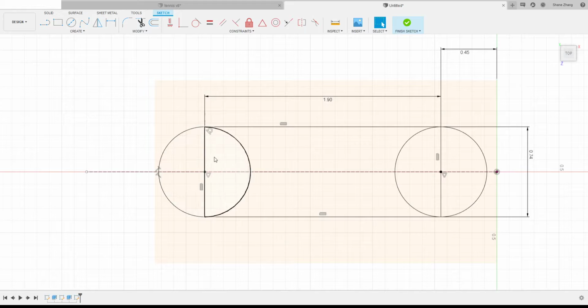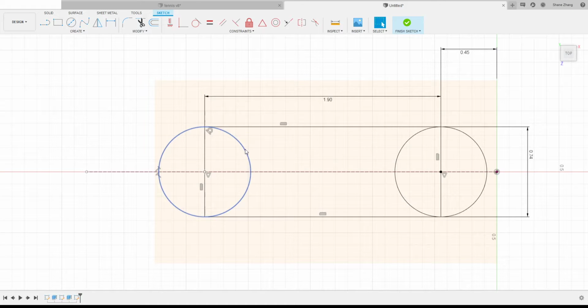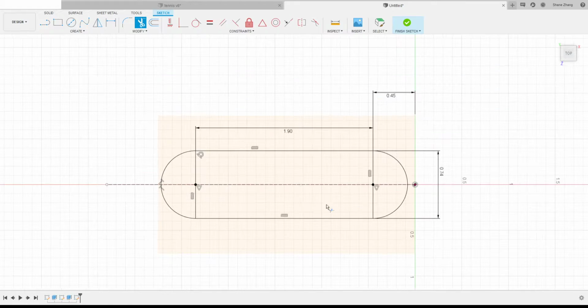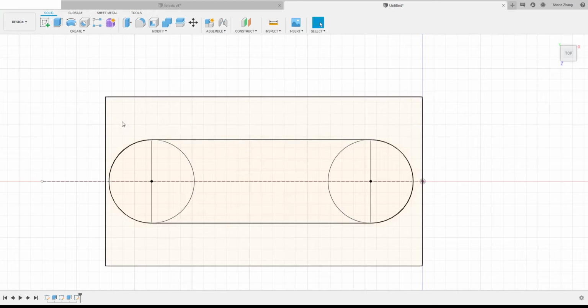The only thing is we do have a lot of different areas. You might have to pick, or you can convert, like before, you can convert these to construction. You can't convert this because the circle is a continuous curve. You can probably do a trim, and that'll sometimes cause problems because it'll delete some constraints. So it says constraint or dimension will be deleted. Once you get used to extrude, you probably don't have to cut those lines. We'll just finish the sketch.